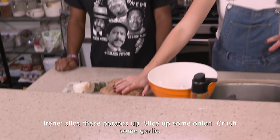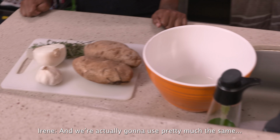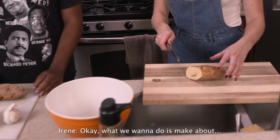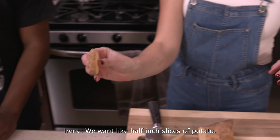Okay. What we need to do for that is we're going to slice these potatoes up, slice up some onion, crush some garlic, and we're actually gonna use pretty much the same spices that we did in our chicken so that it's all these really beautiful flavors rounding out together. Are you ready? Let's do it. Okay, what we wanna do is make 1/2 inch slices of potato.